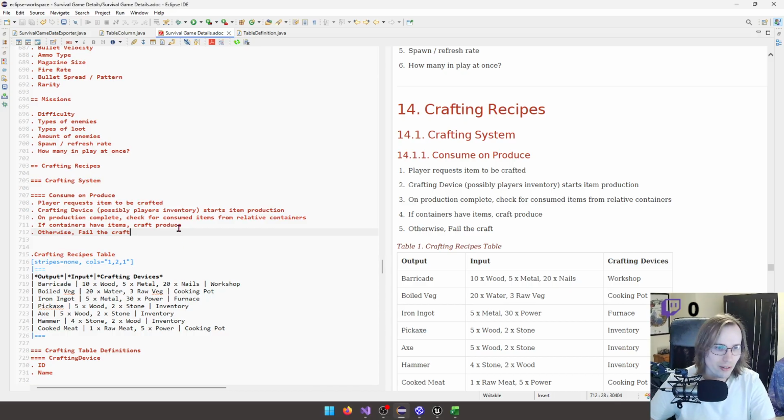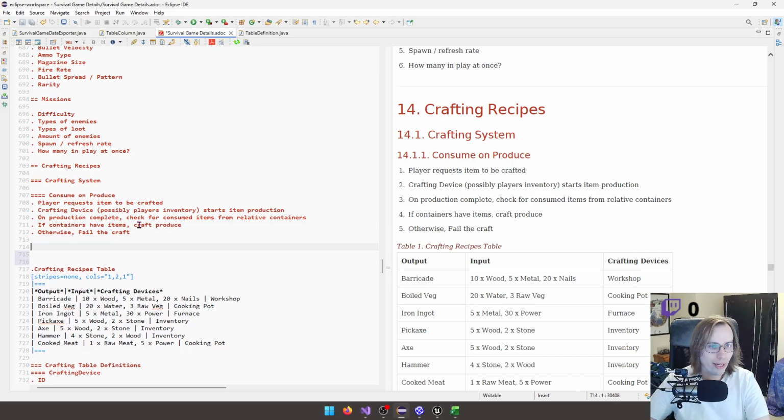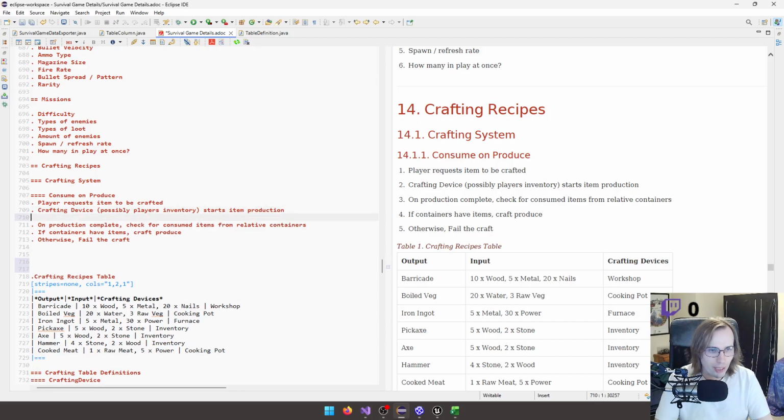So the alternative to this, let's see. This could be like an alt. So this would be: if consumed items are removed, cancel crafting.